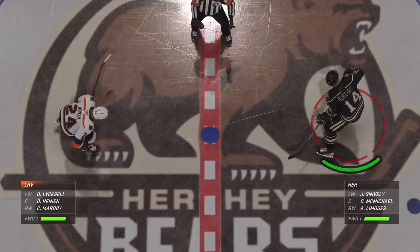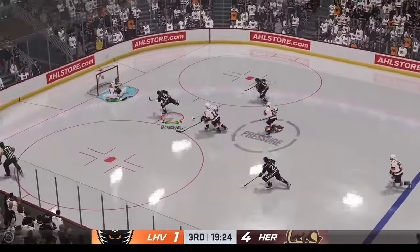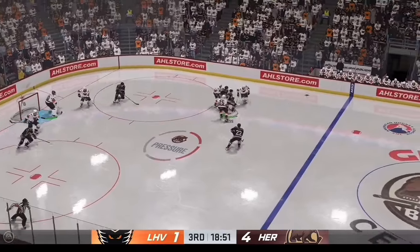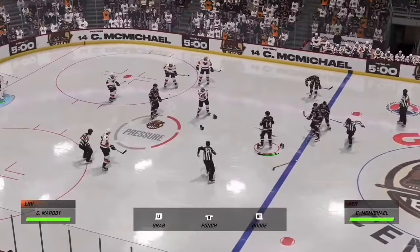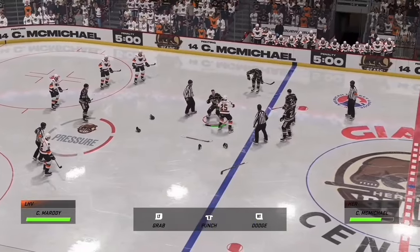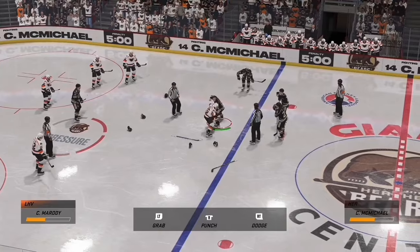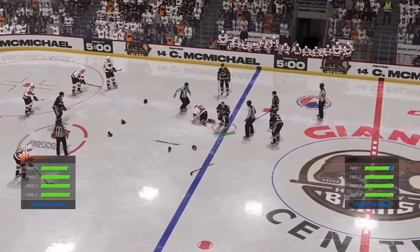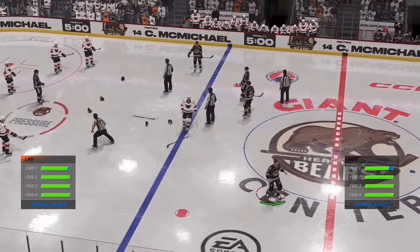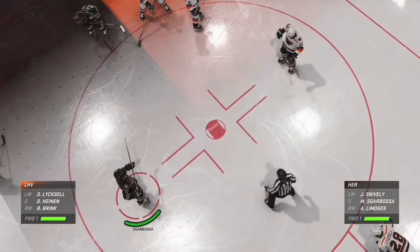Opening faceoff for period number three is ready to go. It's been a total mismatch here as we get into the third. Hershey's been driving play all game — they still have a comfortable lead with 20 minutes to go and they need to manage the puck and make smart decisions. And there's the winning blow — he ever connected on that one. Looking at him on the ice, he's laboring to get up. Sometimes you hate to be on the other side of this. When your opponent is getting blown out late in the game, they're going to be physical, they're going to get the fists up — a lot of mitts going at it. This is a product of frustration. You're getting blown out in the game, you're just trying to send a message.